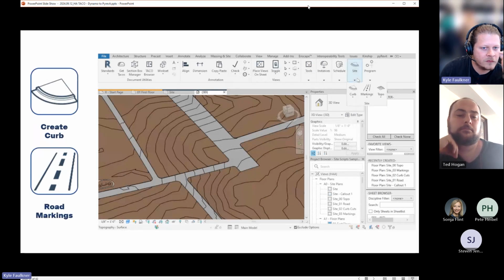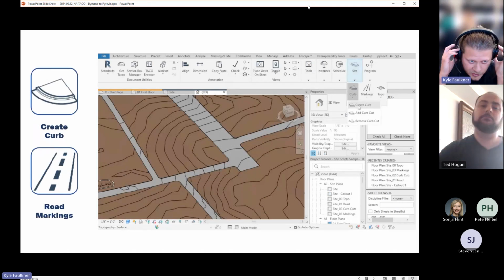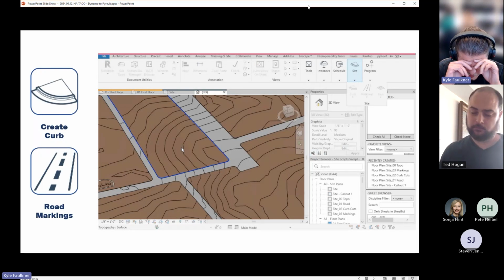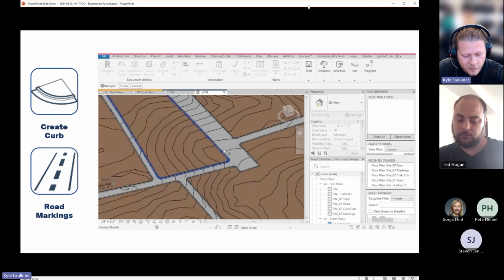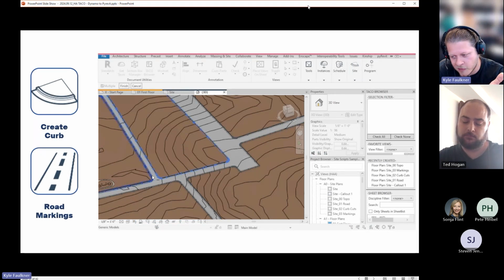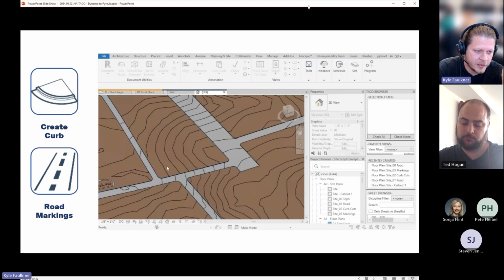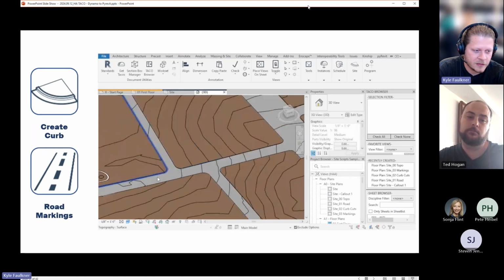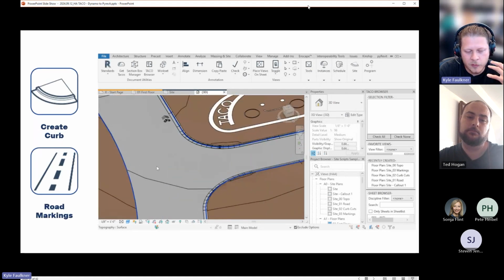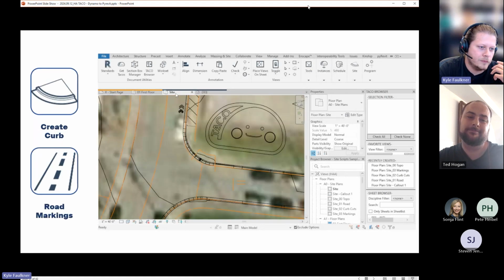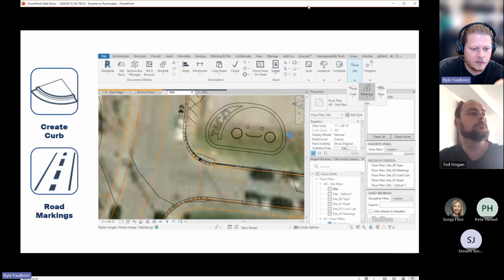And we have a few site tools that we created, and unfortunately, Revit, well, fortunately, unfortunately, they went away from the topo surface to the topo solid now, so these tools haven't been updated for that, but these tools were made for the topo surfaces, and it allows you to create curbs in your model, road markings, curb cuts, site symbols, or symbols on roads, all kinds of stuff like that.